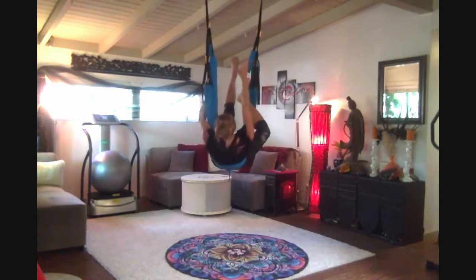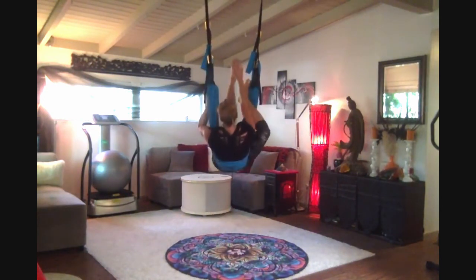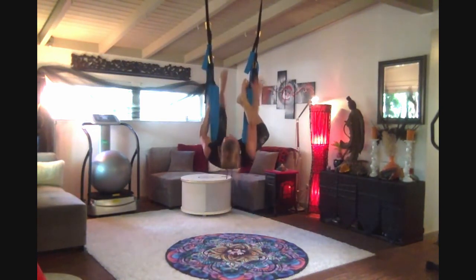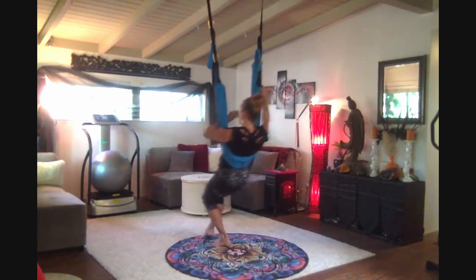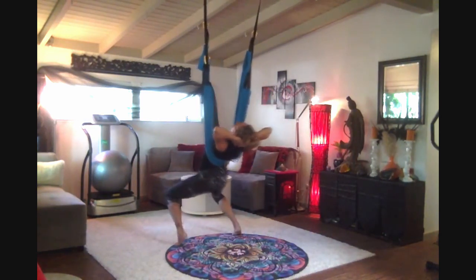Now I can't do both legs at once for a full bow because I'm going to come right out of it. So just switch back and forth a few times like that. If you felt like getting fancy, you could come into some plank toe touches here because you're perfectly in position from your half lotus. Okay, there's so many features you can add on to the crisscross. Just feels so good. Let's try it on the other side.